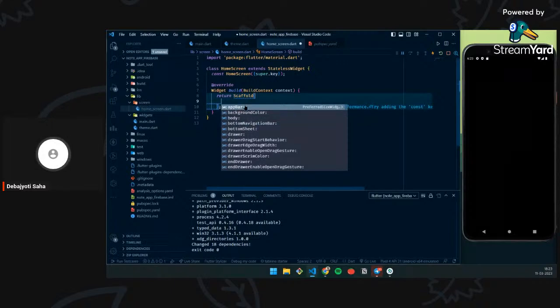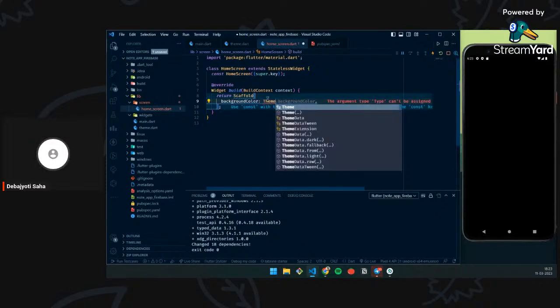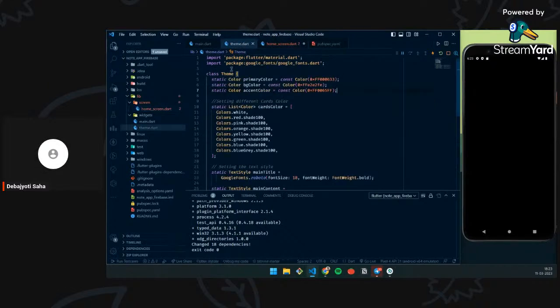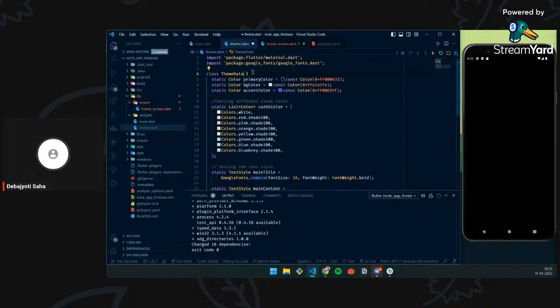So first let me do the background color. As I have mentioned previously, there is a class called theme. So if I do theme dot, sorry, let me change it to theme data. As theme is a reserved keyword in Dart, I can't name it that way.